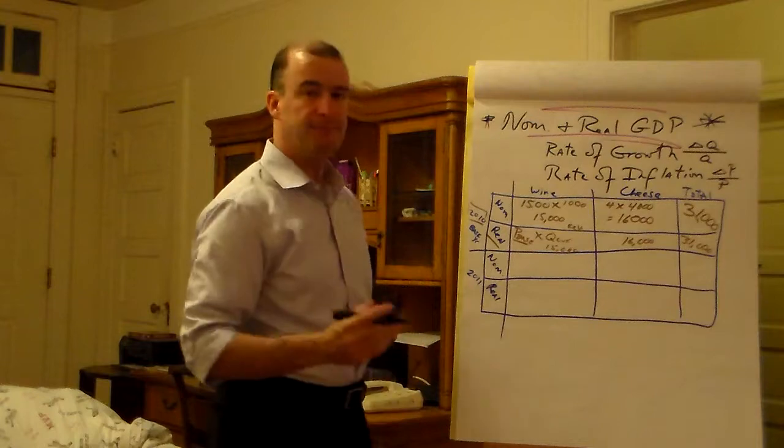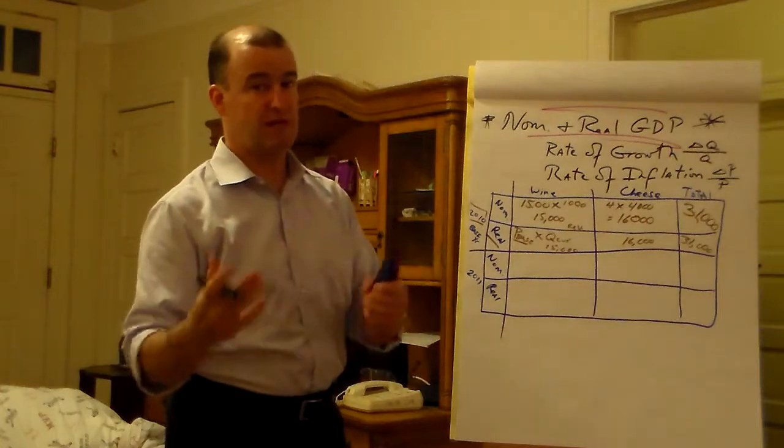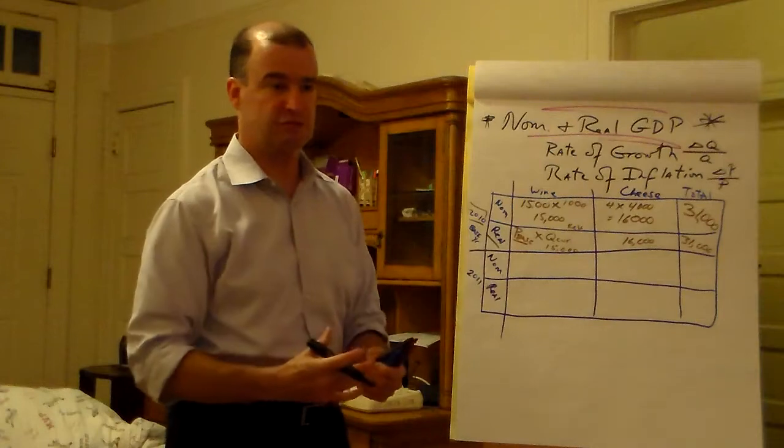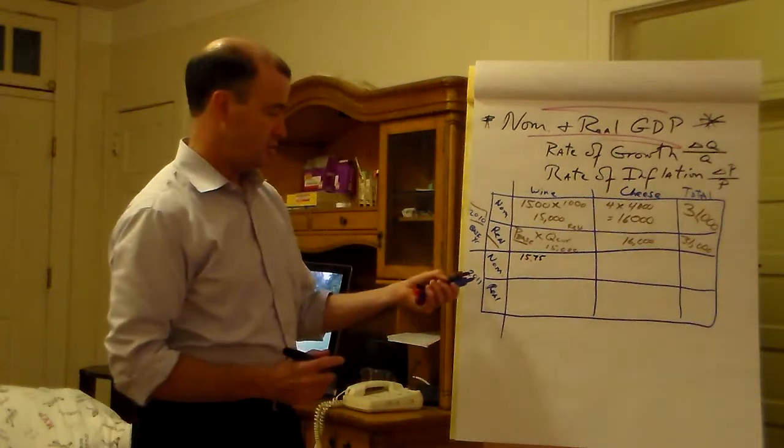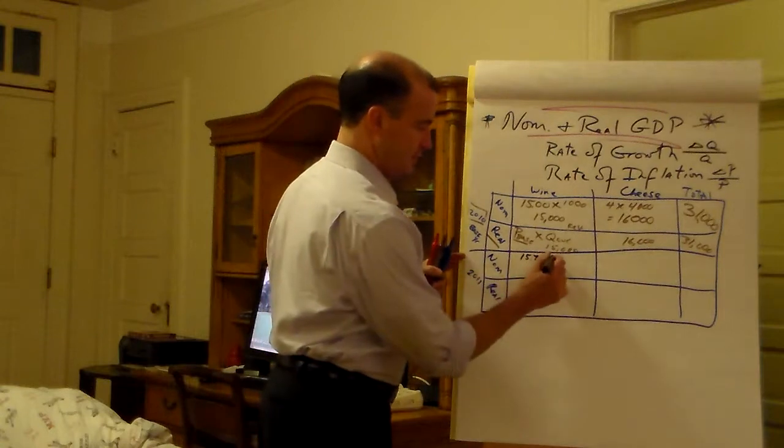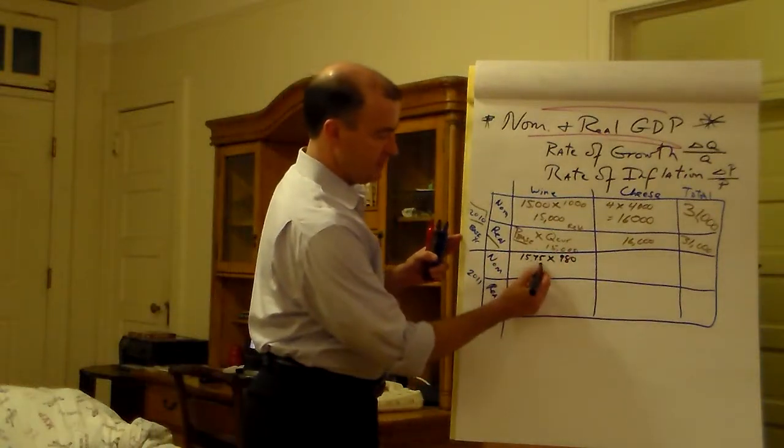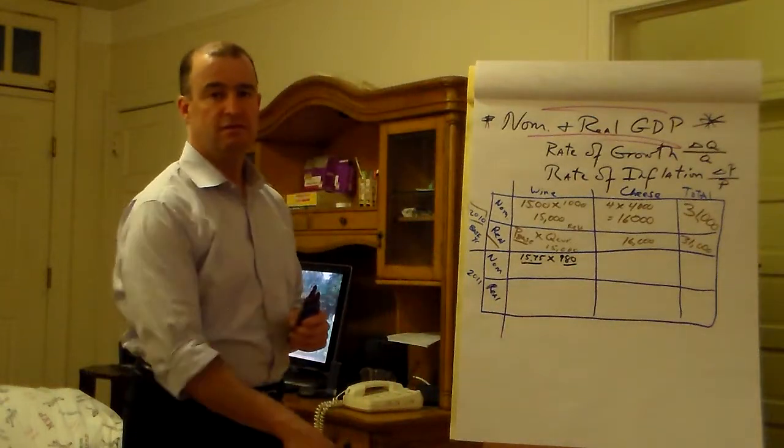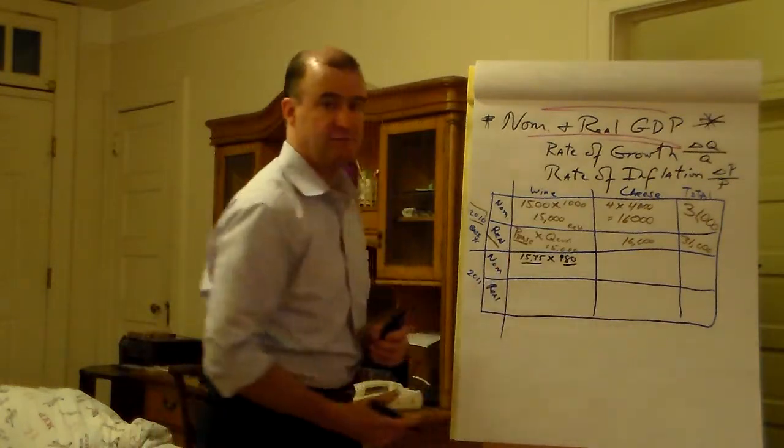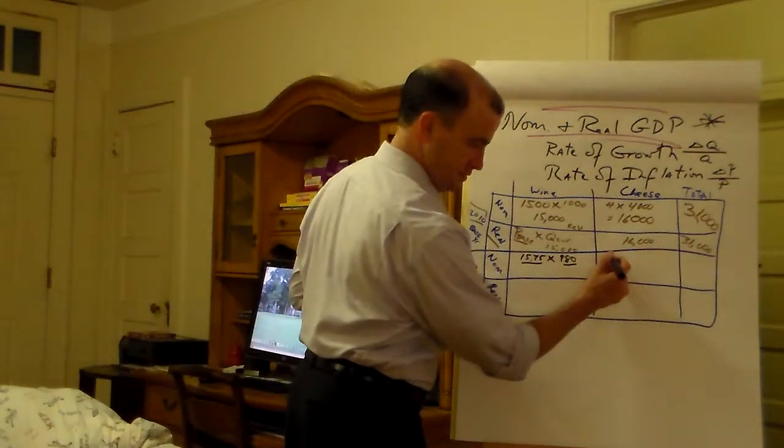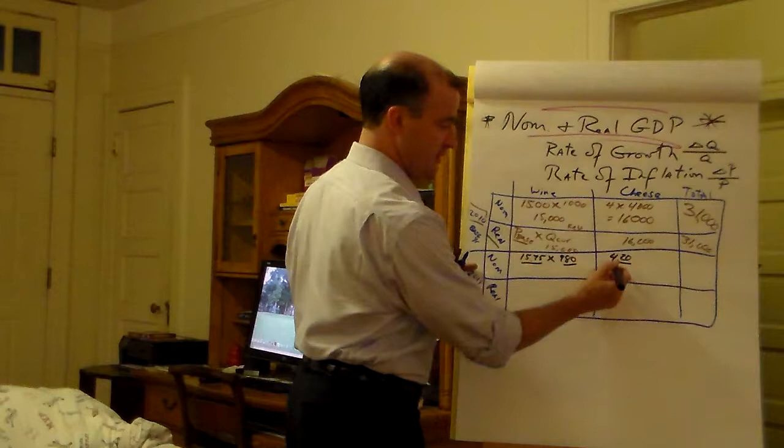Now let's see what we want to have happen. You should observe in the test tomorrow what has happened in the P's and Q's, so that you have a sense of whether we have an inflation case, deflation case, whether it's growth or recession. I've arranged it, $15.75 is the second year's price of wine. I've arranged it so that the quantity is 980. So we have the first sign of inflation, the first sign of a recession. If that pattern carries through, we'll be certain of what the math will turn out to be. Here we go on the cheese part of the economy. $4.20 is the price.